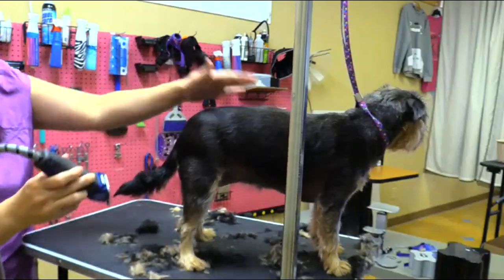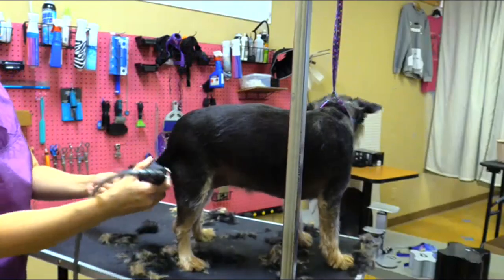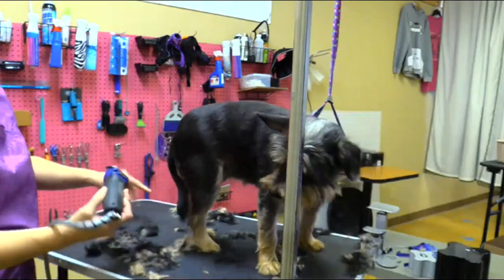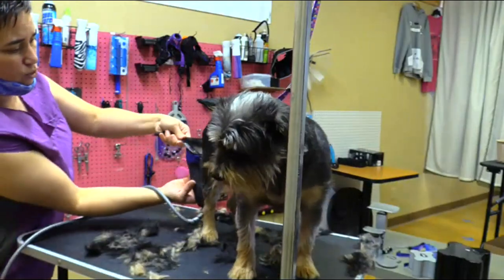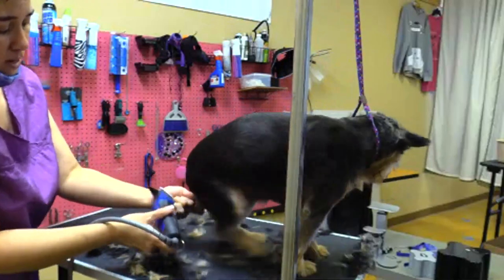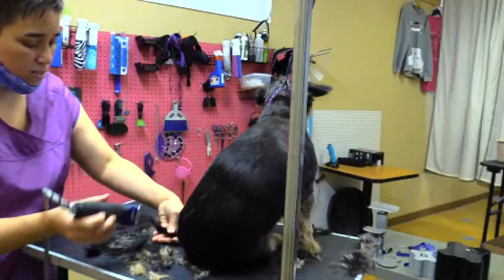Because here in Texas, a dark dog like this gets hot fast. So I'm doing a 7 blade down. It's an ultra edge. It's not a ceramic. It's doing just fine. You can do ceramic or ultra edge. I prefer ceramic, but I have both. Okay. And dogs take their tails up with.